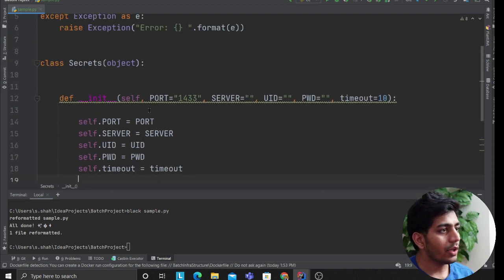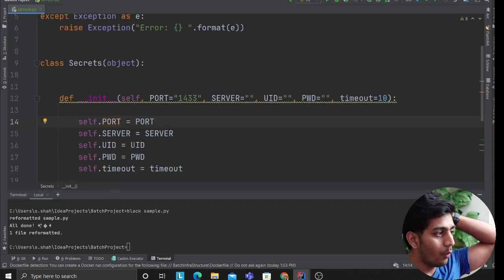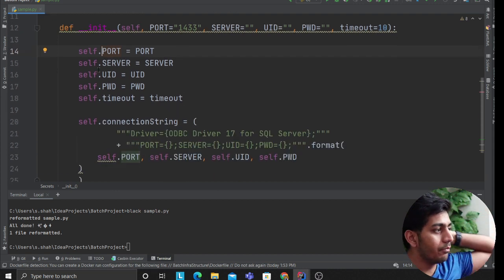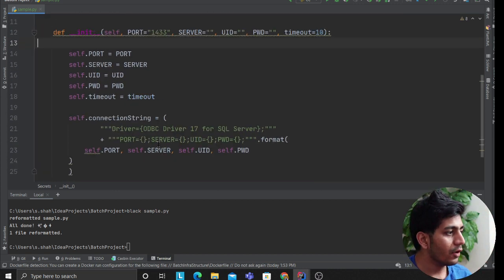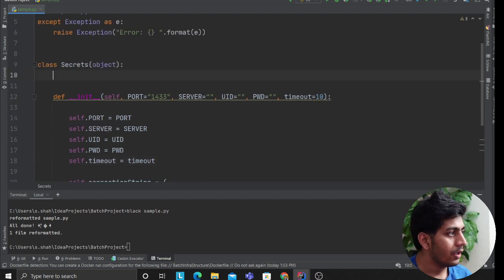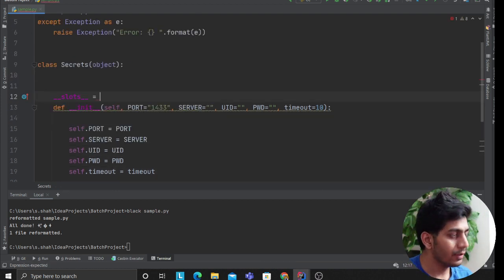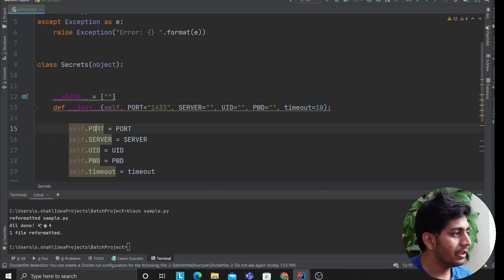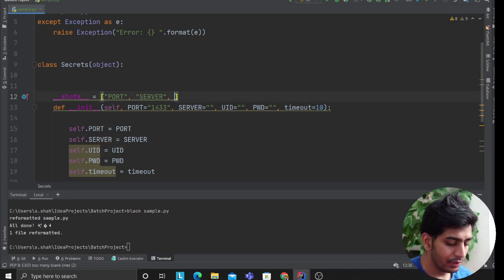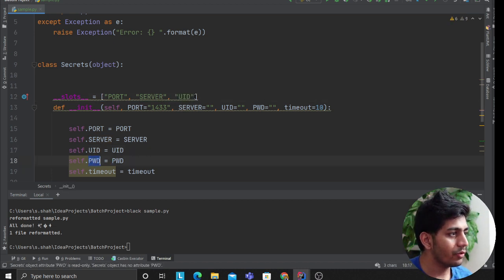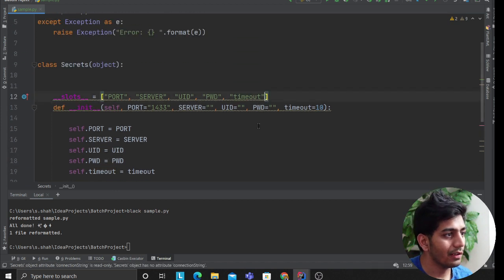And what I'm trying to do is, all these variables, I essentially want to create getters and setters. I could do that, but for now, let's keep things simple. So now over here, I'll define my slots, and these slots are essentially going to be the variables that I plan to use. In this case, I'll be using the port, server, and as you can see, as I'm adding these to the list, IntelliSense is removing those squiggly complaints, okay? So this will prevent adding attributes at runtime, and it's much more efficient as well.